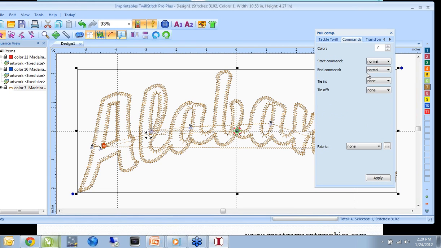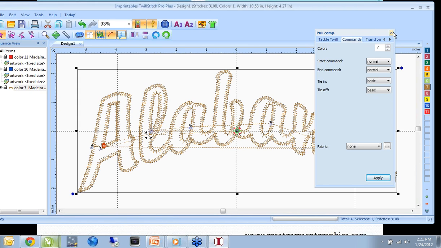I want to take my commands, and maybe on my start command I can change that to whatever I want, a stop or a frame in, frame out. How about on the end of this I could put a frame out in there, or we'll do our tie-offs as basics. But I didn't put in a frame in or a frame out. So let's take a look at how we would do that. Change this and put in a machine code for it.